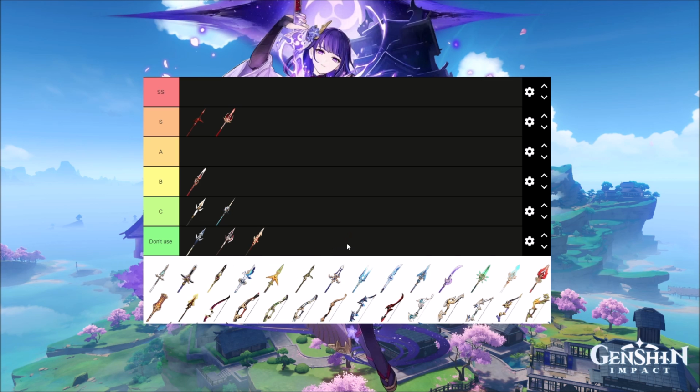Next, Dragonspine Spear. If you hate using her elemental burst, this weapon is perfect. If you are trying to make physical Raiden a thing, this weapon is perfect. Otherwise, it is absolutely terrible. Never use it on her.